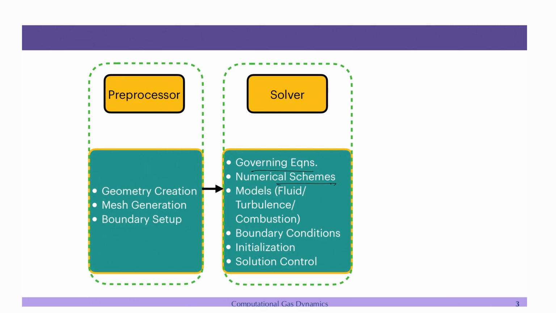if it is incompressible, there are schemes like PISO and, not AUSM. AUSM and AUSM plus are basically compressible solvers. You have PISO and SIMPLE, SIMPLER, etc. Then what kind of model you want to use, whether the fluid is Newtonian or non-Newtonian, whether the flow is laminar or turbulent. If there is a reacting flow, if there is any combustion happening, then you have to use the combustion model also. So, you have to put these kinds of models, put right boundary conditions.